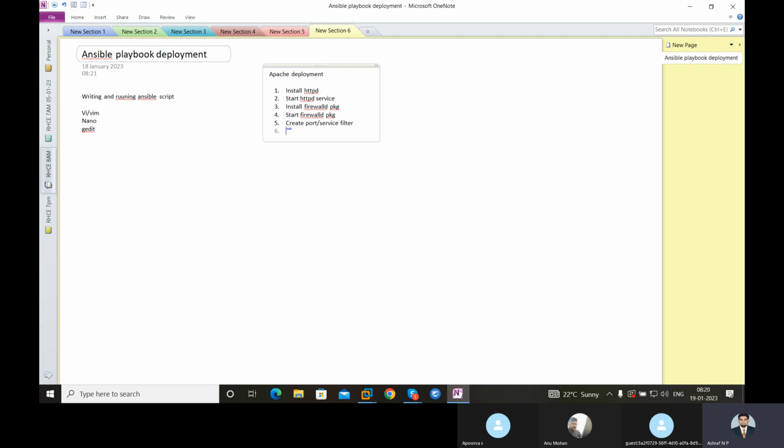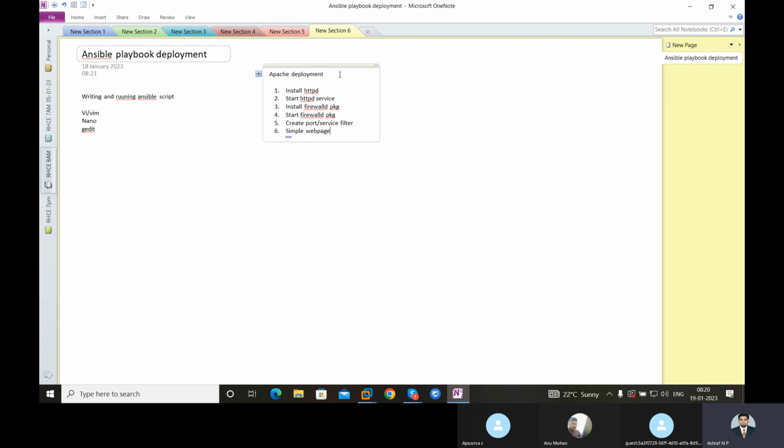Okay, I'll create a simple web page for testing. Okay, we are going to deploy. If you do these things, one very simple web server would be ready. So how many tasks? 6 tasks.